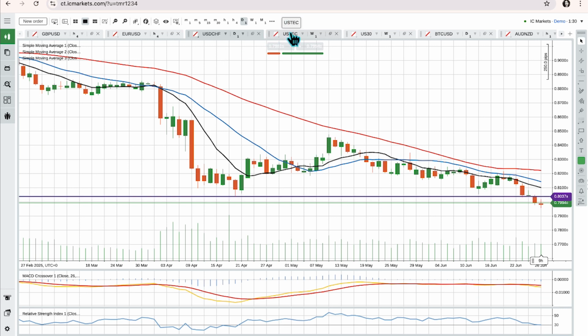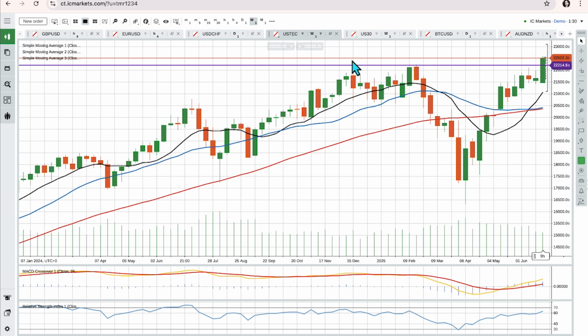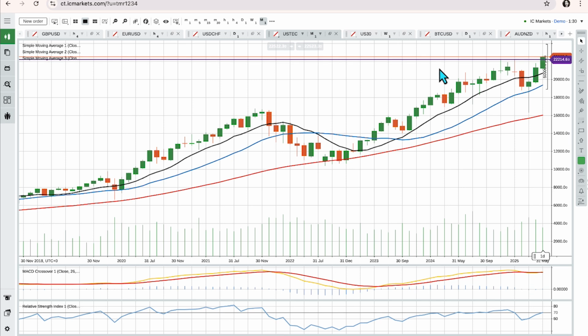Lastly, I want to take a look at the Nasdaq, and the level that I'm looking at here is the level of the previous all-time high. So in and around the 22,200 area, we can see we pushed lower, started to climb up. We hovered underneath that level before pushing higher and closing above that level. Taking a look here on the monthly, we can see that deeper pullback close to the 50 moving average and a push to a higher high.